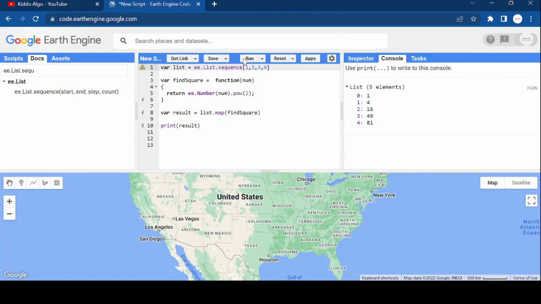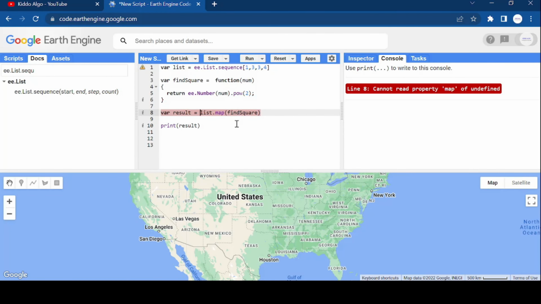Okay, now if I run this, it's saying an error for list dot map. I gave everything right also. Okay, sorry, this will be the first packet. Run.